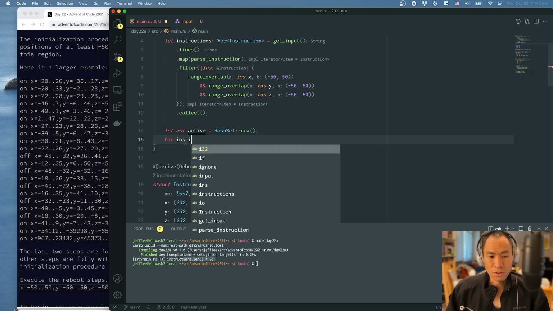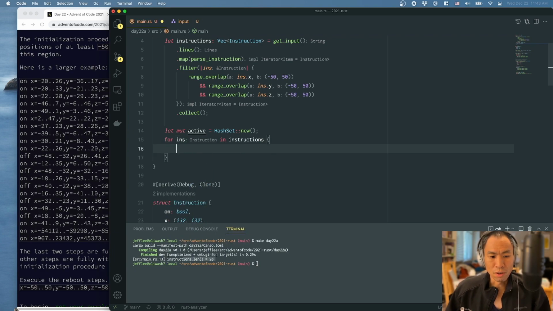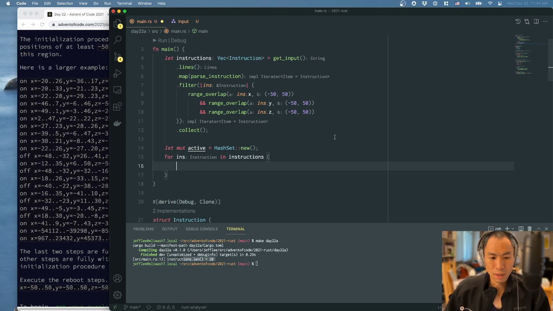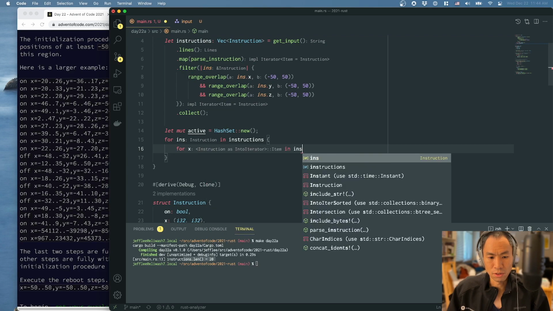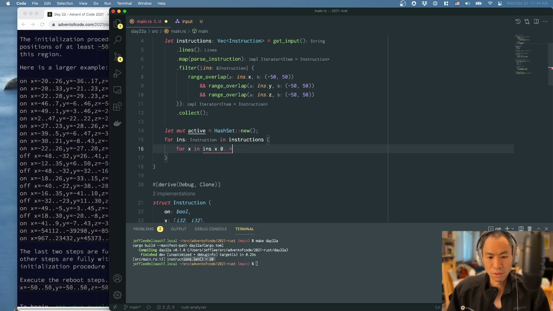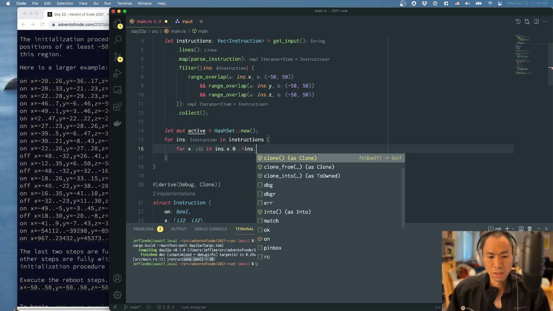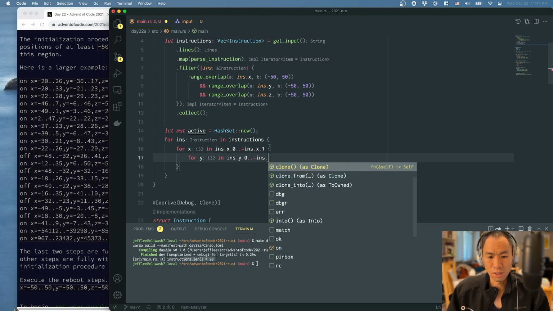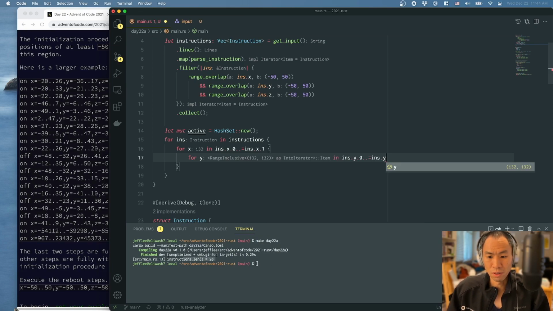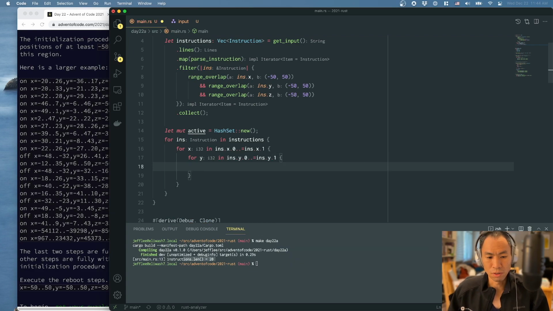And then for instruction in instructions, we're just going to go over every single instruction now. We're going to go for x in instruction.x.0 all the way to instruction.x.1, for y in instruction.y.0 all the way to instruction.y.1. And we're going to do the same thing on the z-axis.